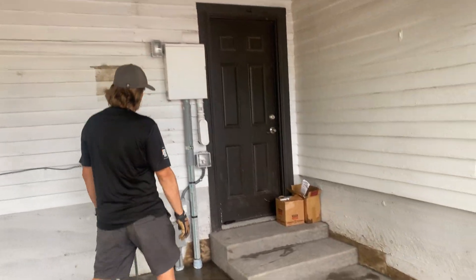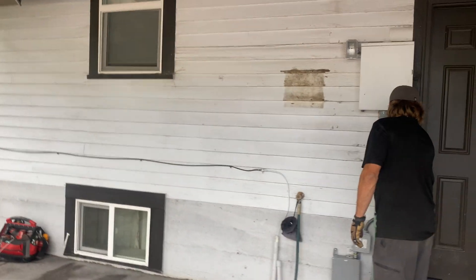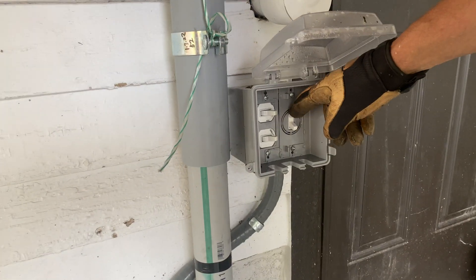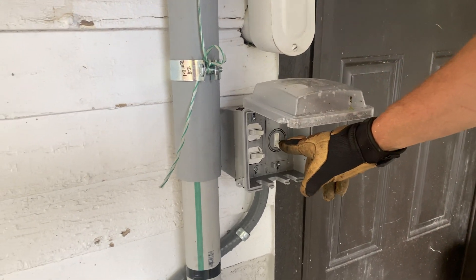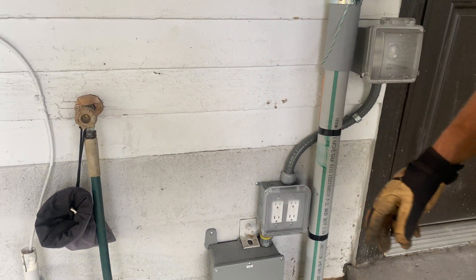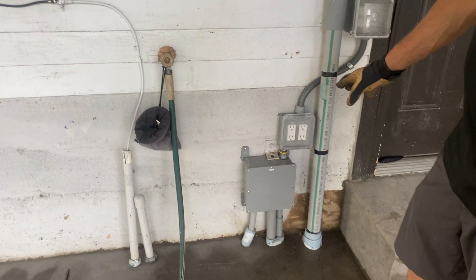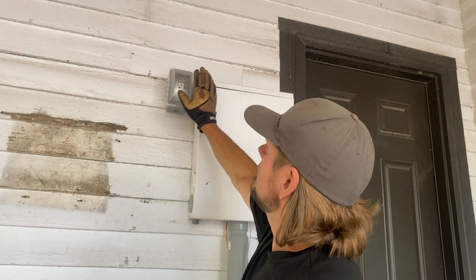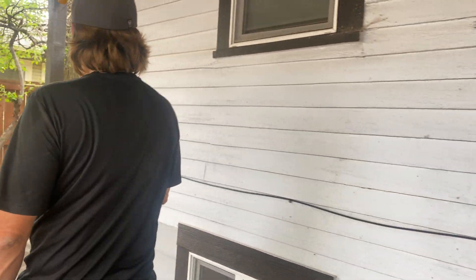Right here are three control switches: festive light, festive light, and the igniter for the heater. GFI protection is down low. We could have done faceless ones but might as well use plugs. You cannot have any plug in the ceiling be GFI on the device — it has to be in front of it because you can't get on a ladder to service it. Here's the GFI for the TV.